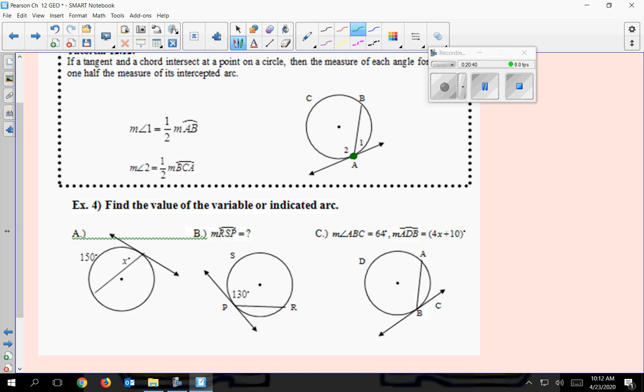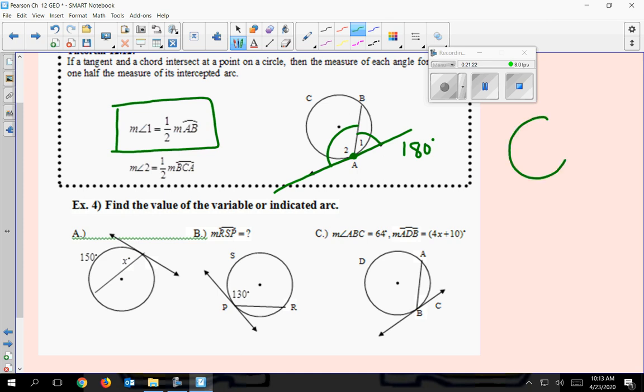A is the vertex. It's on the circle, but I want you to understand something here. The way this angle is drawn is a little bit different, but actually this line right here is a straight line. It's actually creating two different angles, okay? So let's look at that first. And remember, a line is going to be 180 degrees. Sometimes that will help us a little bit with what we're going to have to do down the road, all right? But the theorem over here has the angle once again being half of the intercepted arc, and that's what we just did, except the angle was drawn a little bit differently.